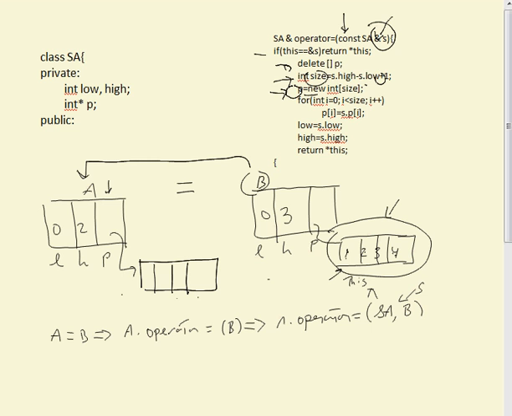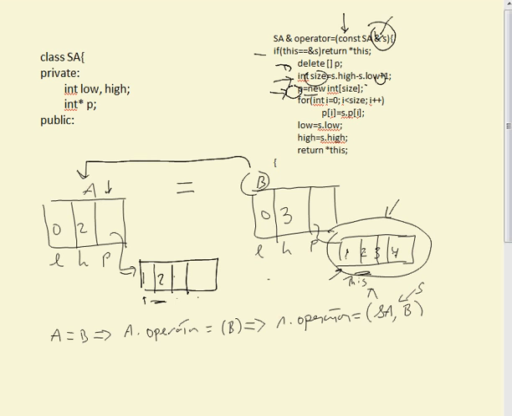Well, since P is pointing to an array in the heap, we just simply say P sub I on the left-hand side is equal to s dot P sub I. That's what happens over here. So P sub I is the array on the left, s dot P sub I is the array on the right. So we go from 0 up to size minus 1, and that's going to copy a 1, a 2, a 3, and a 4.